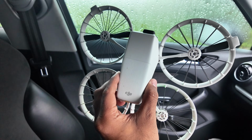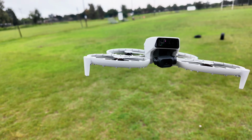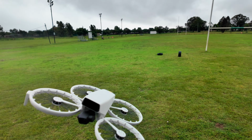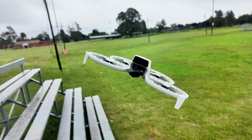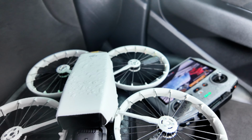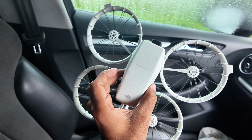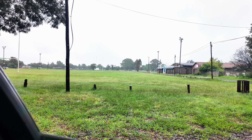Alright, it's raining outside and I have this DJI Flip with me. I guess I will have a flight in the rain outside and let's see how this drone will perform. Obviously, this is a crazy idea to try this kind of stuff. Look how the rain is outside and how's the weather. Let me just roll down my window and show you. So it's raining outside, it's rainy weather, windy weather.